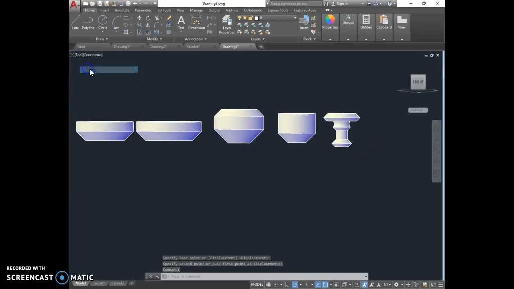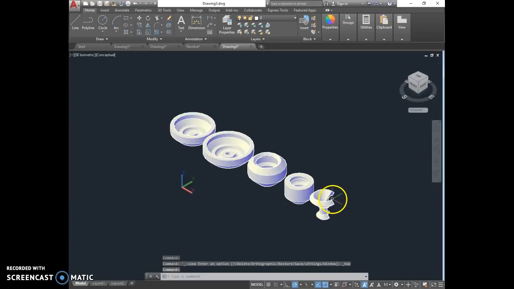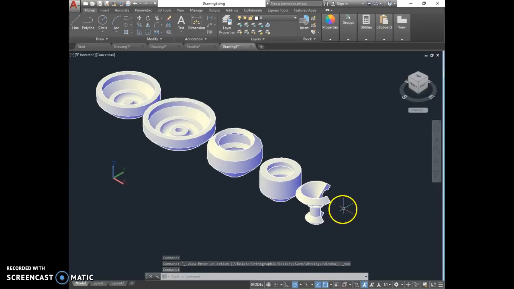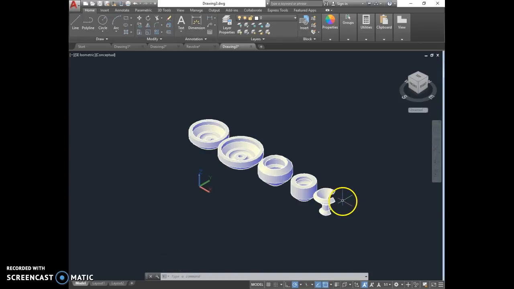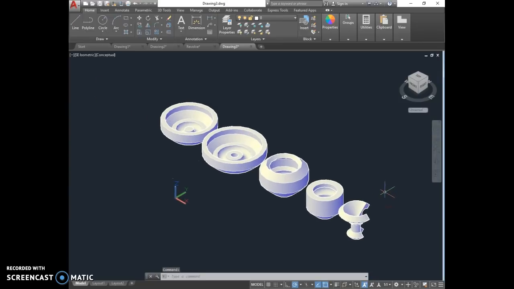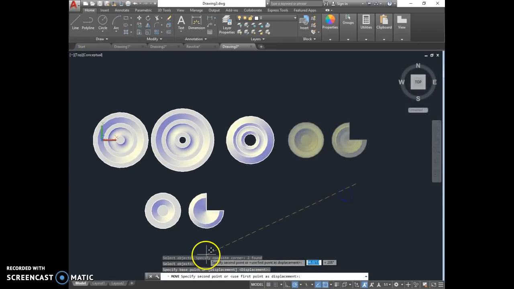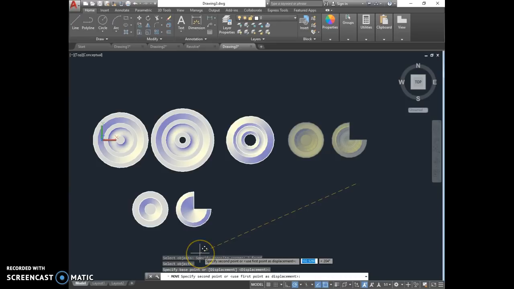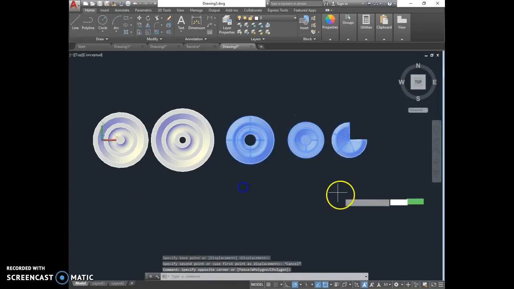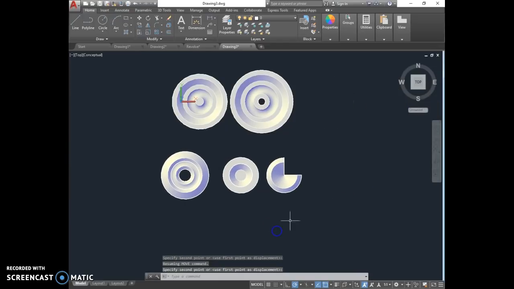I'm going to go to my top view. Click on my corner to make that into the southeast isometric. And I think that looks pretty good. I'm trying to visualize here. Honestly, to make this a little bit better, let's go back to our top view one more time and move these two down here in the front, something like this. Actually, maybe we'll move all three of these, since all three of these are a little smaller. Move all three of those down to maybe about there.